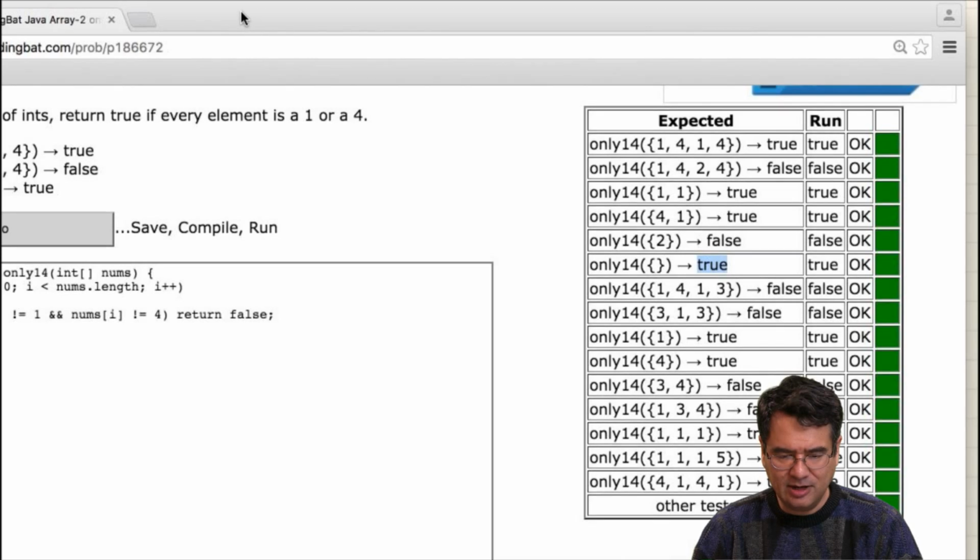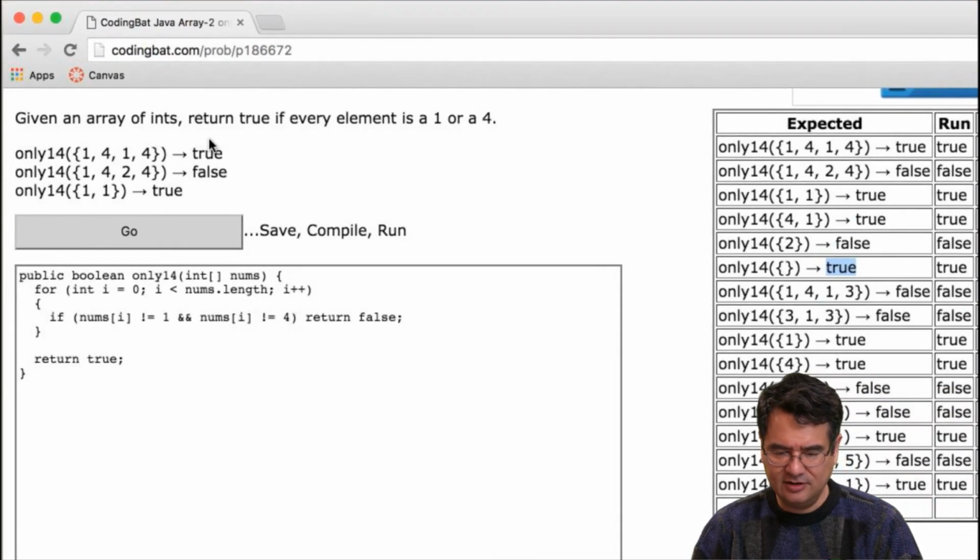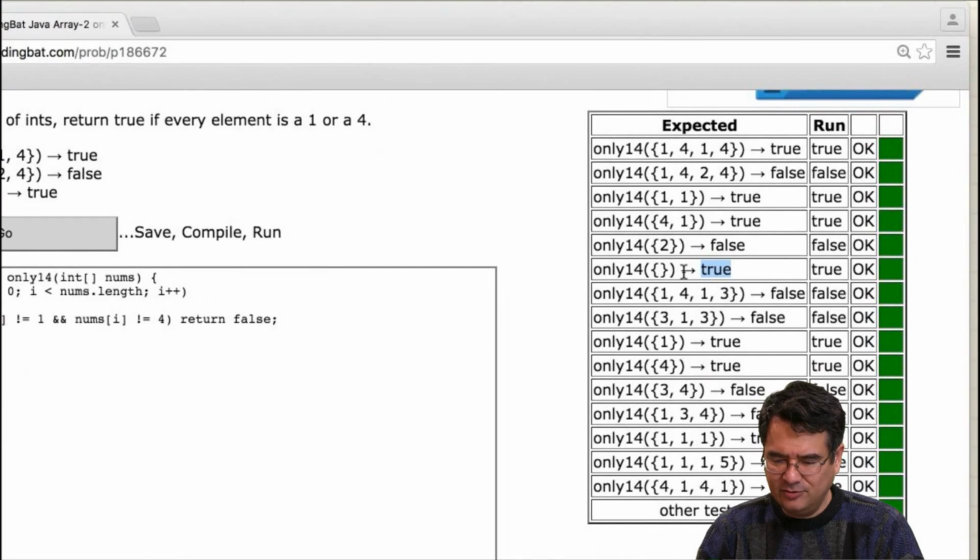And if you look back at the problem statement, it says, given an array of ints, return true if every element is a 1 or a 4. And you might look at that and go, well, it's not true there that all the elements are 1 or 4 because there's nothing in it. But this is a kind of a direct consequence of the way we wrote the program.